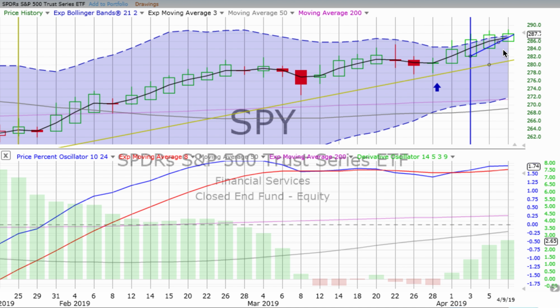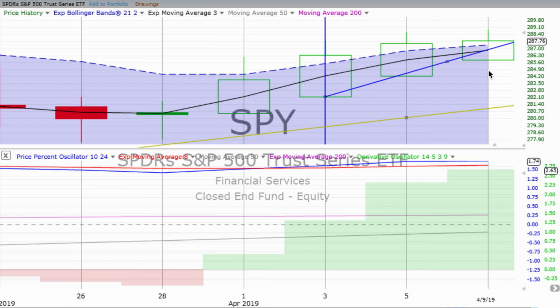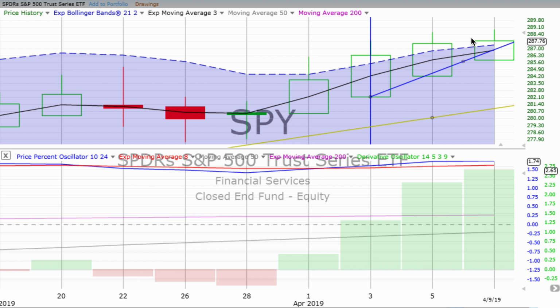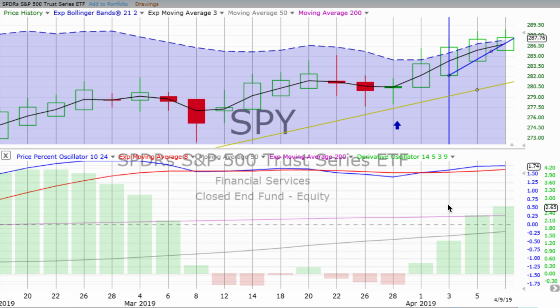We start looking at the 2-day chart, and of course, as we look at the top of the candles, we can see that they are topping at about the same spot right now. And so, again, price movement is above the 2-day, well above the weekly. Derivative oscillator is gaining upward momentum. But you can see how, when we look at price movement on the Heikin Ashi candlesticks going sideways, that's what we see happening on the price percent oscillator also. And again, getting a little flat there on us. So we'll continue to watch.